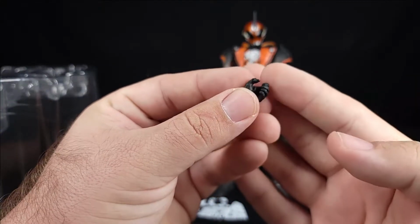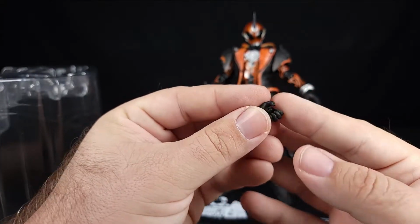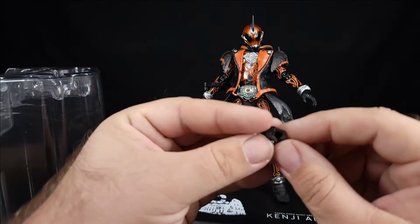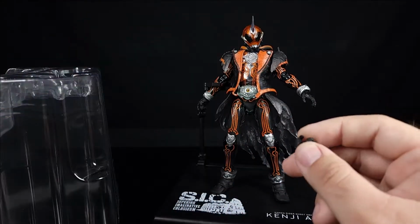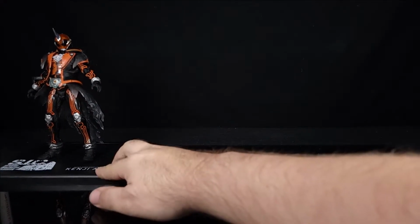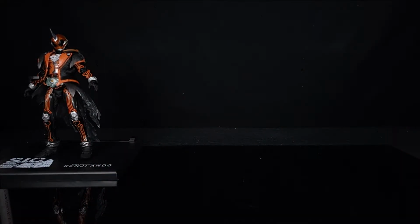He also has a very particular left holding hand, which I believe has a singular function. It also has a tab in there. So this is going to be for holding a different weapon. So I'm going to set that over here while I move this out of my way, because we have so much more to go through. So let's set him way back yonder, and we're going to go through a lot of this very carefully, because I do not want to lose bits and pieces, and because some of this is super specific.